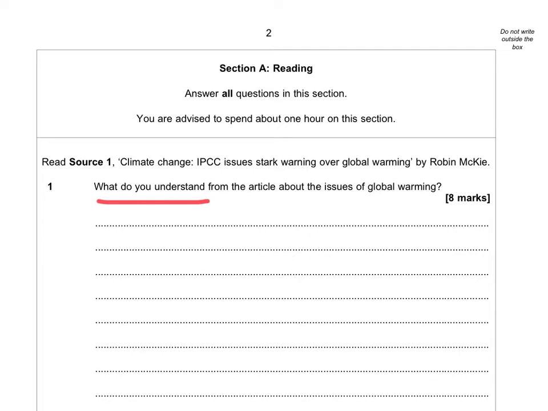What the examiner wants you to do is demonstrate that you can read the text and from that text understand, interpret, infer what hasn't been said, and that's where you're going to get your top of band 3 and your band 4. Something that I like my pupils to do is to get rid of this little phrase from the article. It doesn't need to be there. It's obviously from the article. It changes the question to what do you understand about the issues of global warming. You don't need that little phrase to confuse and distract you. Obviously, base everything on the text and then superimpose your own knowledge and interpretation to read between the lines.